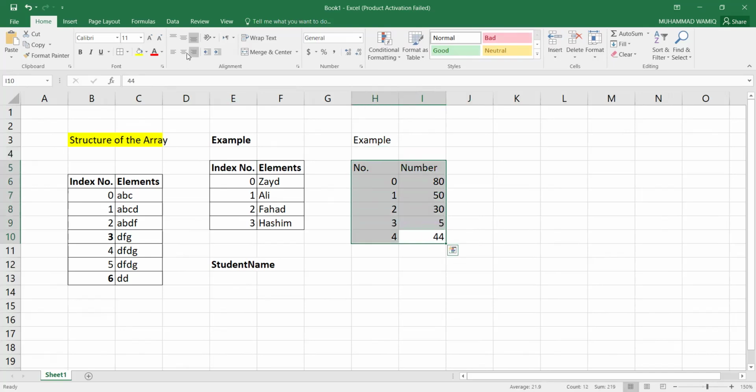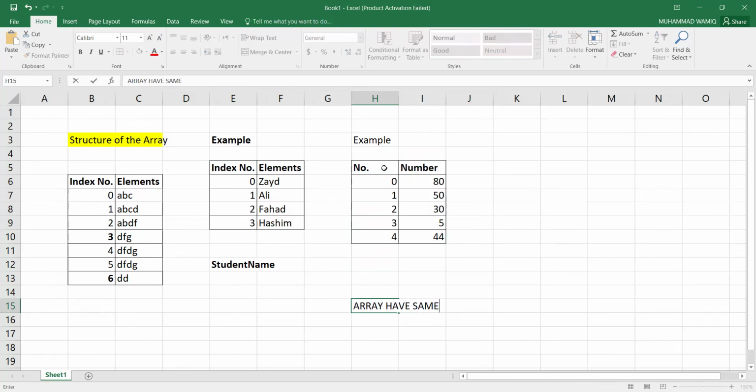But one thing you need to take into consideration is that arrays have the same data type. They have one name, right? You get it? Yeah.